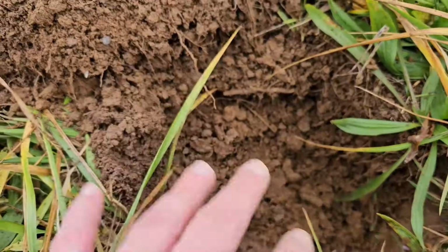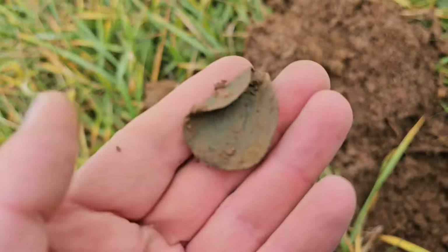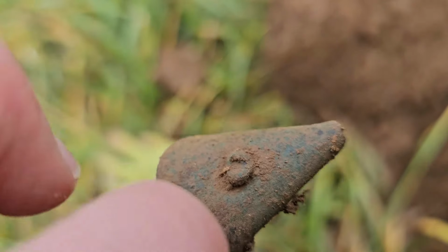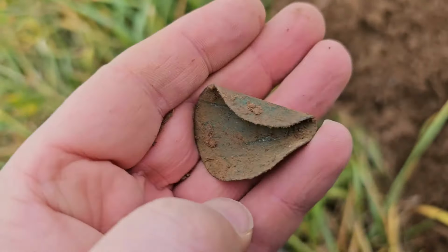Well, again, I'm right up here by the road. I got a real shallow hit down here. Kind of was expecting trash, but I flipped it out and check it out. It's a nice dandy button. Got her cleaned up just a little bit. Obviously, she's been smacked around, but there's a bent over shank on it. So cool. I'll take that.